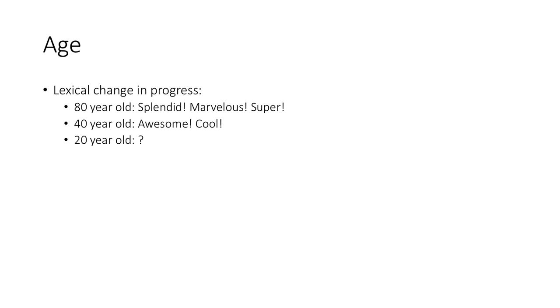We can see this, for instance, just in the change of use of words. So an 80-year-old might say something like splendid, marvelous, or super. A 40-year-old might say awesome or cool when they think something's pretty cool. On this slide, I used to have the 20-year-old thing be what I said, but I am officially old now, so I actually don't know really what 20-year-olds are saying these days. So you guys in the comments should tell me what 20-year-olds these days say for things they like, please, so I can use it next year.